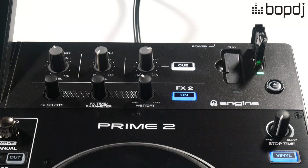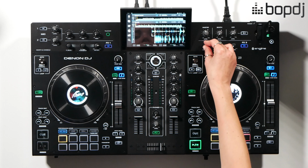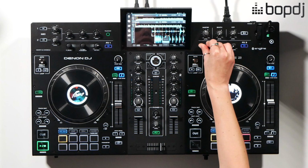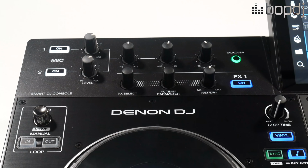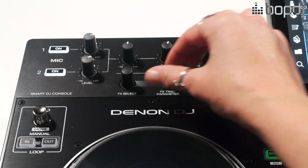So on the top of the unit, you'll see the effects section. So turning the effects select knob will trigger an effects menu to come up on the screen. And that's got a list of 14 beat effects that you can choose from. And then you've got two other knobs for changing the effects time and the wetness or dryness of the signal.